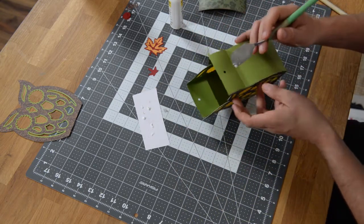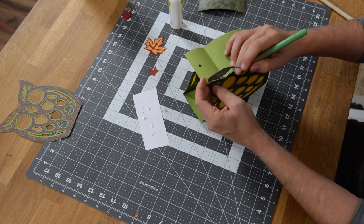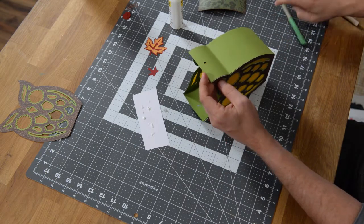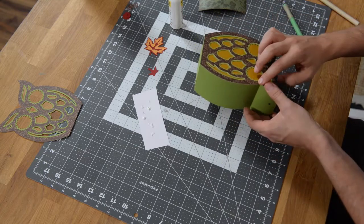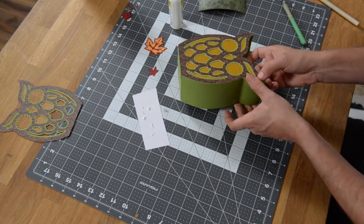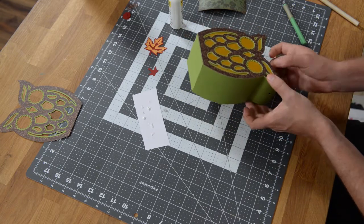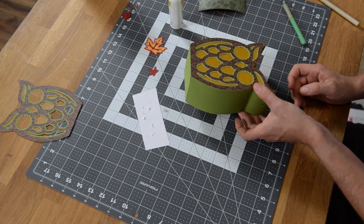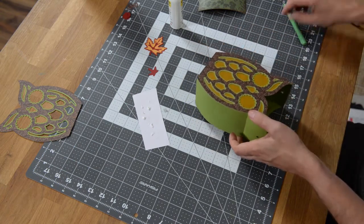I like using my razor blade for this because it is thinner, but this works too if you don't have a razor blade handy. Okay, so I got that glue in there and I'm just pushing down. This thing is nice and structurally sound now, so I can really just kind of squeeze it with my fingers and it'll hold nicely. Okay, and that seam looks pretty good.